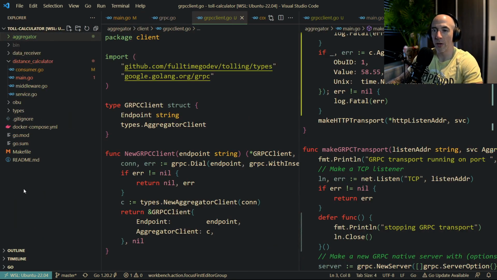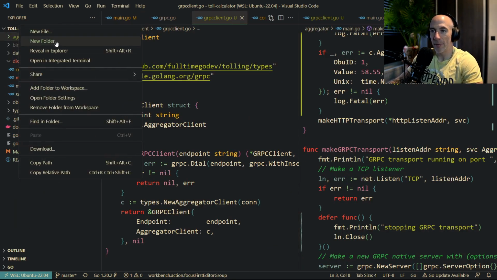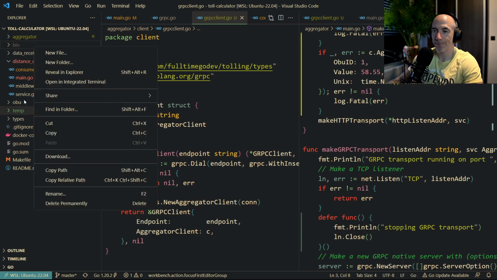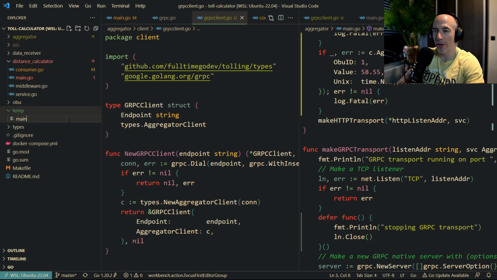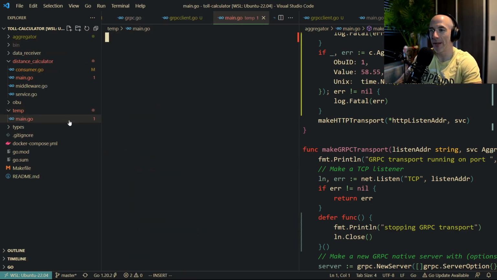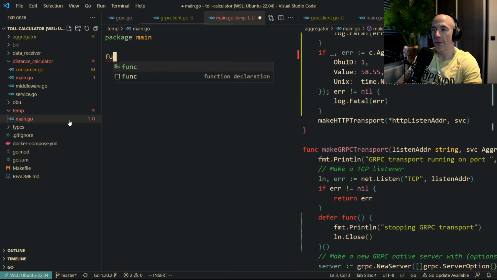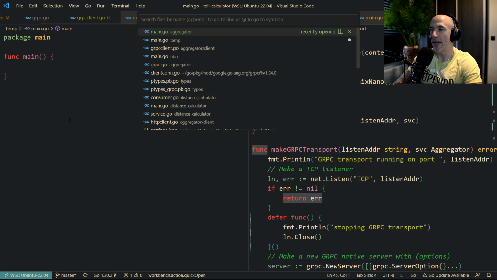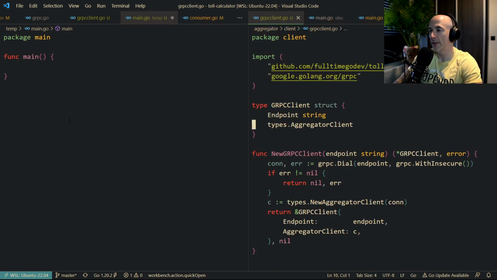So what we could do real quick to test that, let me make a new folder, a temp folder, right? I'm gonna make a new file, main.go. I'm gonna do it outside of this thing. Package main, func main here. Actually, to be honest, we can copy that gRPC client.